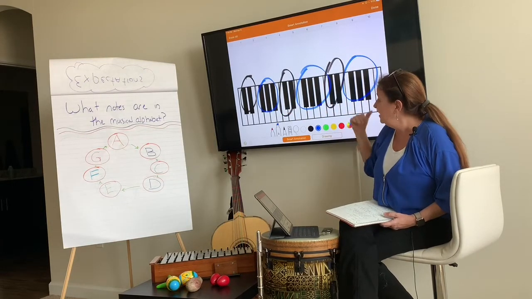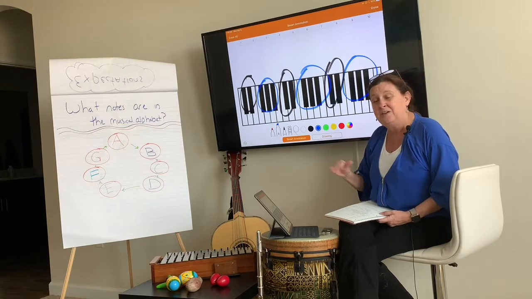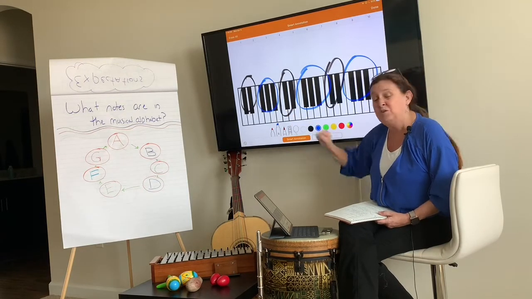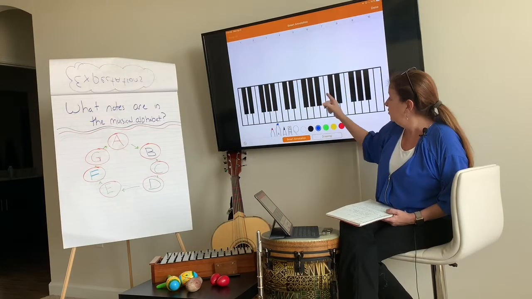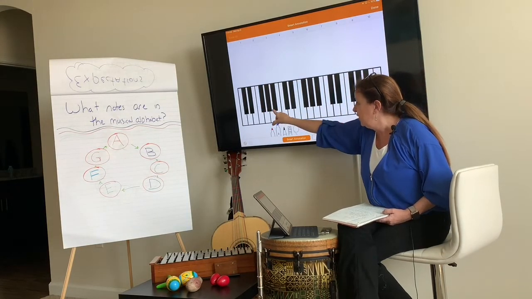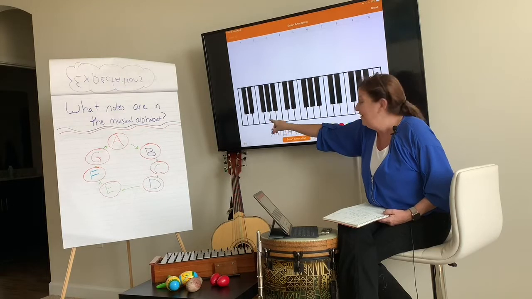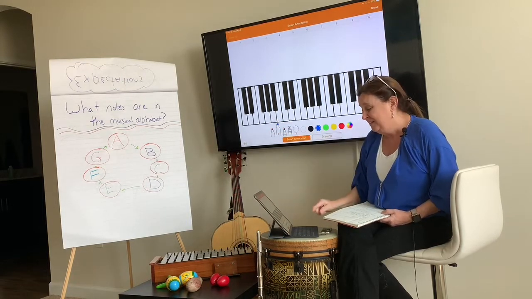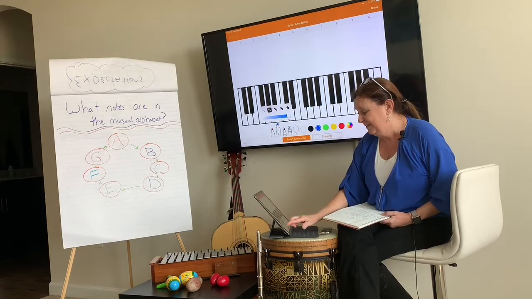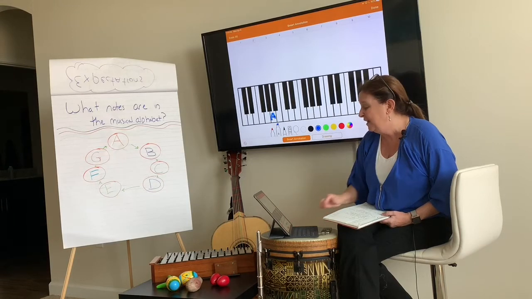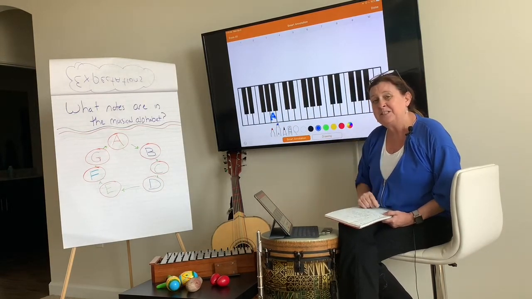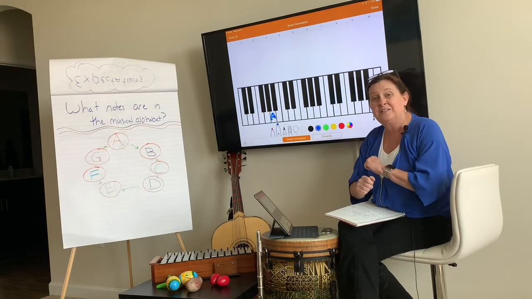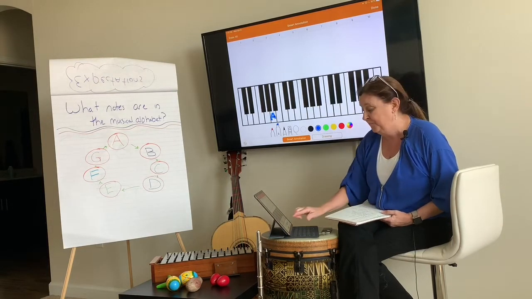And within those keys, we have the white keys that we have the names of the notes for. So let's erase this. If you look in the groups of three, right here is an A. Look at this. A, right here in the group of three. You need to remember this because it's going to be on your quiz at the end of this video.